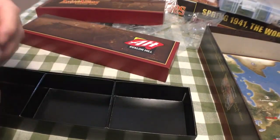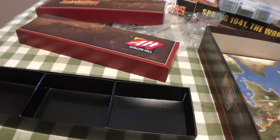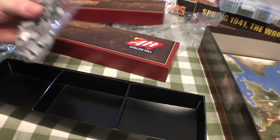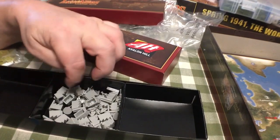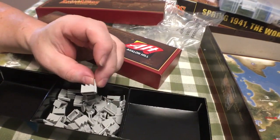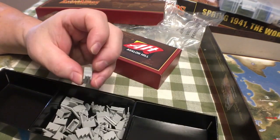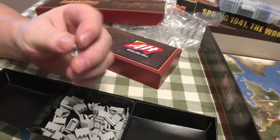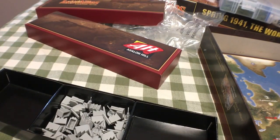And there we have, oh, there you go, there's the Chinese. The Chinese and the complexes. Let's see what we got here. Oh, the complexes and the anti-aircraft guns, yep. Looks like quite a few of them too. Yeah, so if you're having trouble finding complexes for your Global 40 game, buy one of these. Then you can use them for both games. And these are the same guns as they used to have. Everything feels a bit lighter though, even the complexes feel lighter. So let's check out the Chinese guys here.